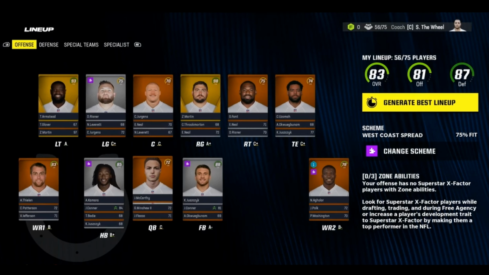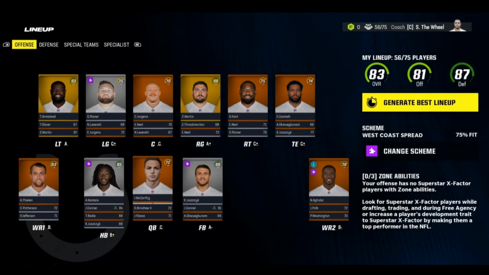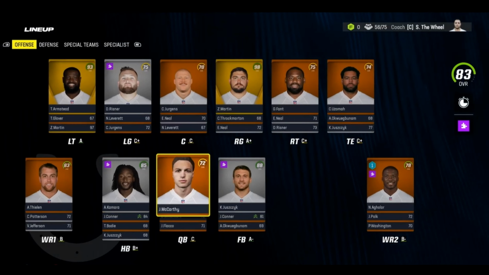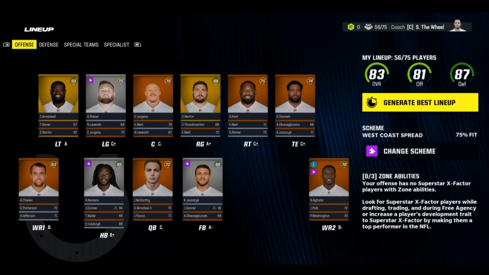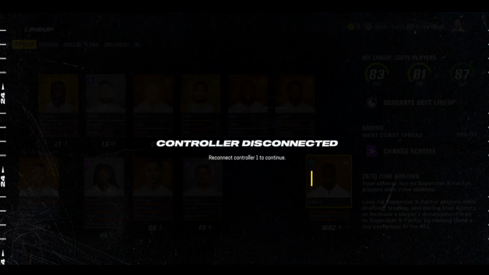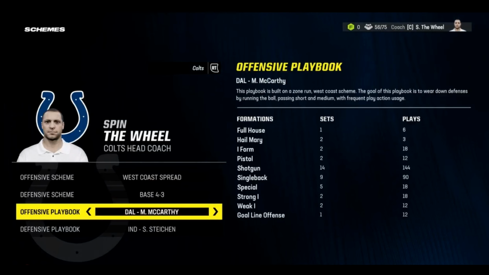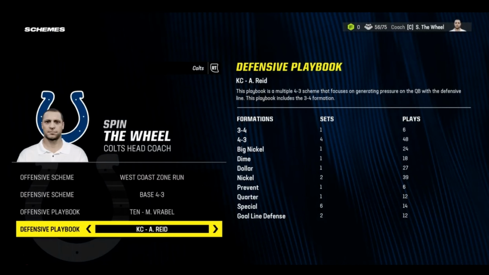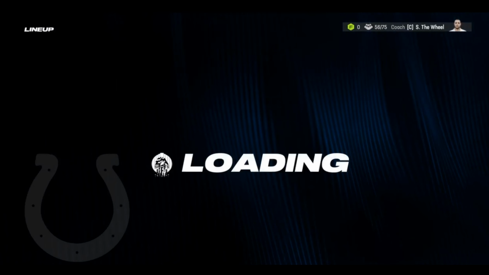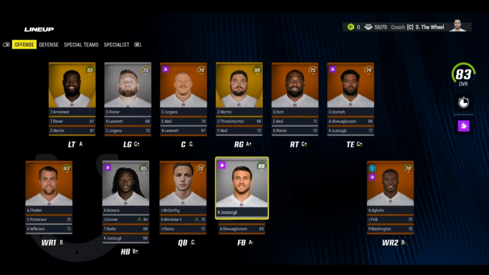All right, so all in all, the wheel drafted us an 83 overall team with an 81 offense and an 87 defense. Of course, we did not get to take a quarterback until round 12, which was unfortunate. And I think what we'll do is switch to the Titans playbook because we want to hand the ball off a lot. So Titans offense, Chiefs defense. I always use the Chiefs defensive playbook. No reason in particular other than I've heard that it's the best one. So that's what I use.